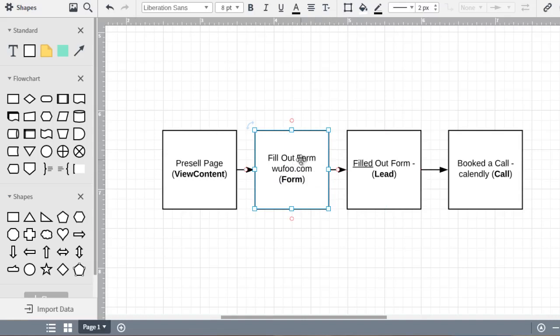So a lot of times after you fill out a form, they get presented with a page or a message that says, thanks for filling this form out. You want to send them here. So that would be that page. And you basically want to put a standard event pixel code on that page, and you can name it lead. So anytime we look into our Facebook ads and we see leads, that means the people who have filled out the form fully to the extent of landing on the next page.